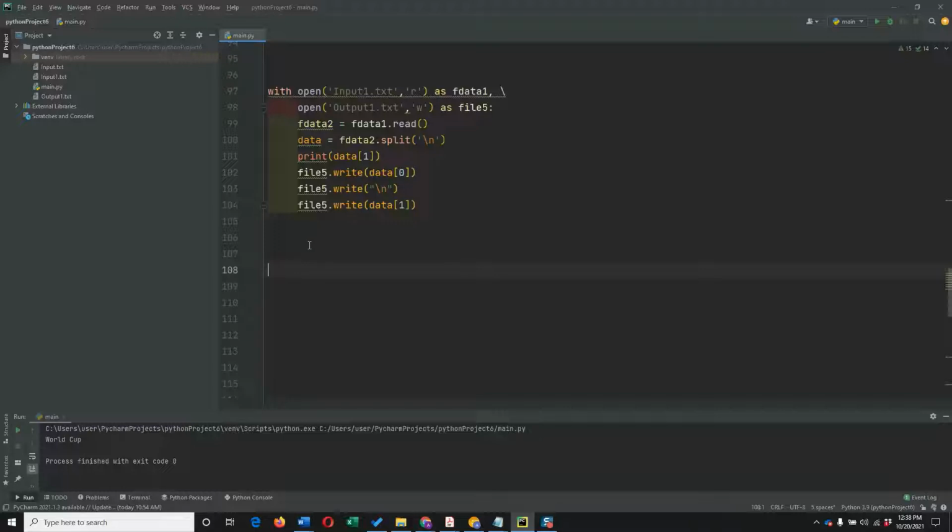Another point is that when we are using with open, error handling becomes much easier, so it's better suited, and people more often use this instead of the other methods. So let's move on to the next part.